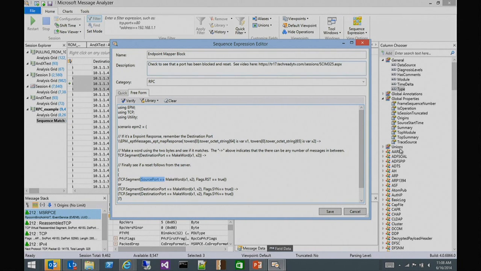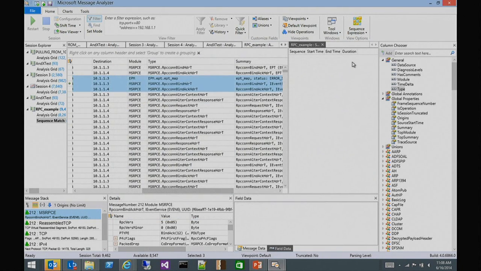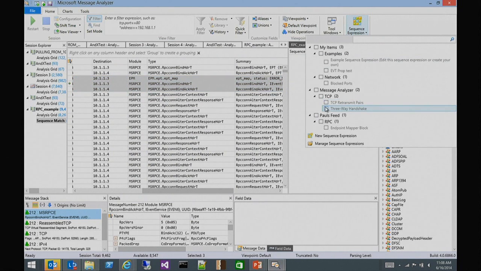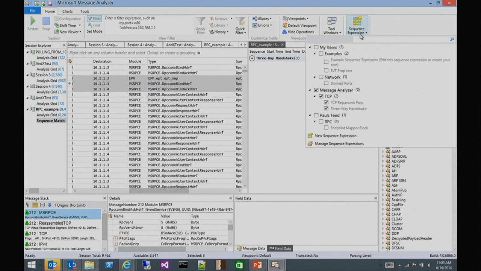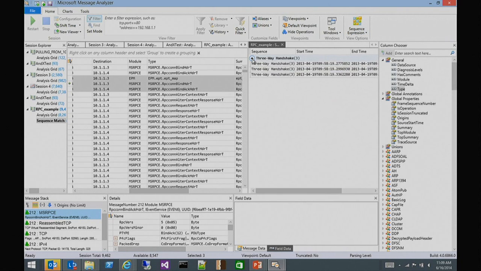And so when I run the sequence expression, and I won't run this one, but I'll run a different one just so you can see how it works. I think these will detect something. And these are the ones that are built in. So we look for 3-way transmit pairs. And so for each of the ones I check, which by the way, you can check a whole group of them. So for instance, you could have, I want to find these 20 different kind of patterns. It'll go through and look for them. And then the results for each type of pattern shows up here. So I have 3 3-way handshakes.